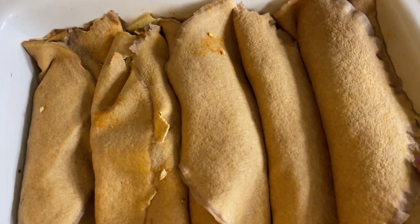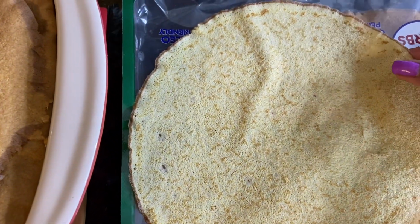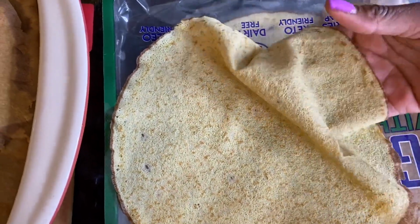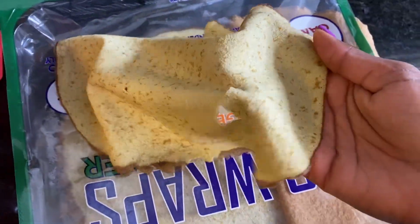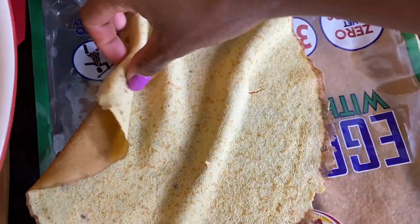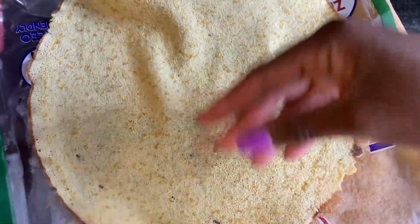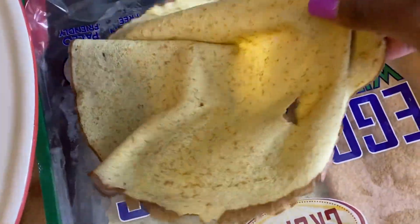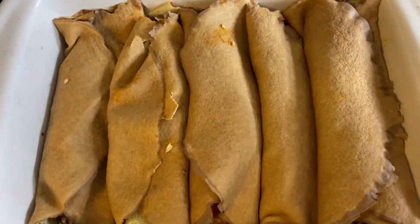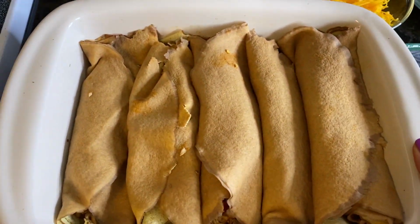So I decided to go ahead and double wrap each of the enchiladas. The macros on these are so great that why not? But as you can see, this is just one of the crepes. It's kind of flimsy, like this one is torn. So they are essentially the texture of an actual crepe. They are really, really thin, and they say that kind of in their name as well. So that's kind of to be expected. So to make these feel more enchilada-like and to just prevent the tearing, I went ahead and double wrapped them.